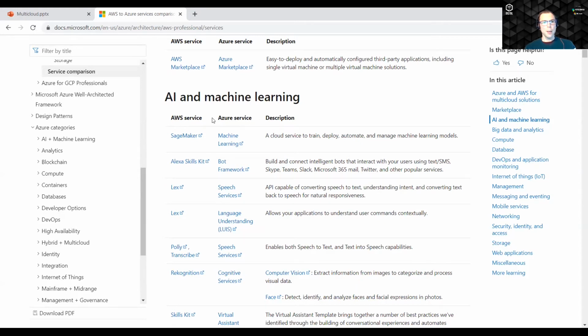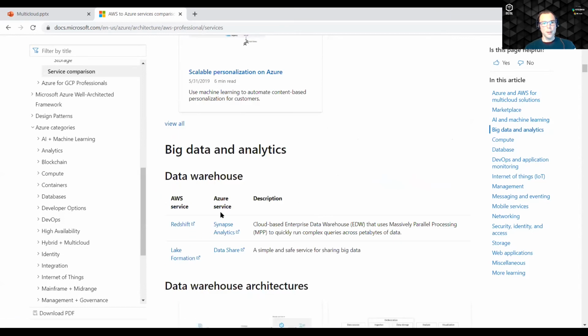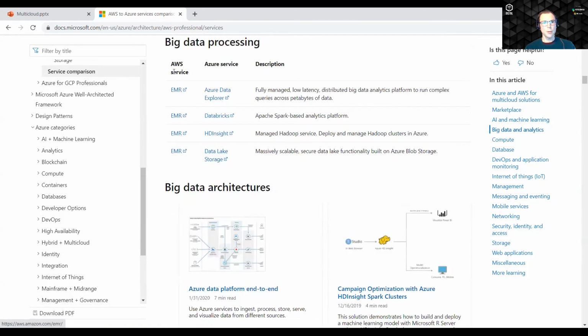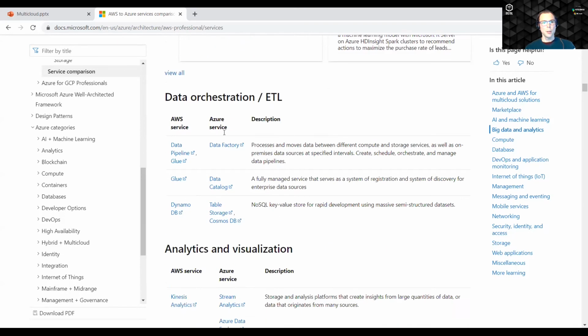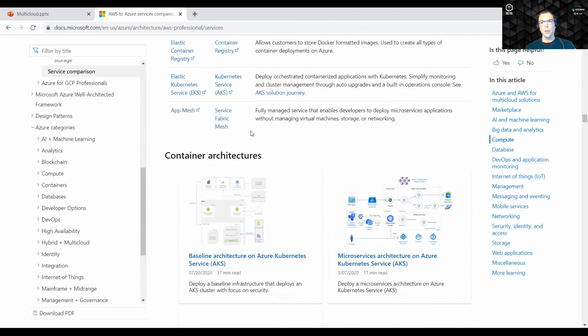So every AI service in AWS has an Azure counterpart. Big data, they are all matched. There's an AWS service here, which has a counterpart in Azure. Then if you look at this very long list, if you have virtual servers, there's Elastic Compute, there's virtual machines. It goes on and on.